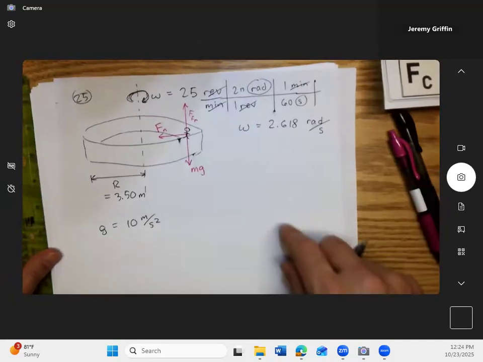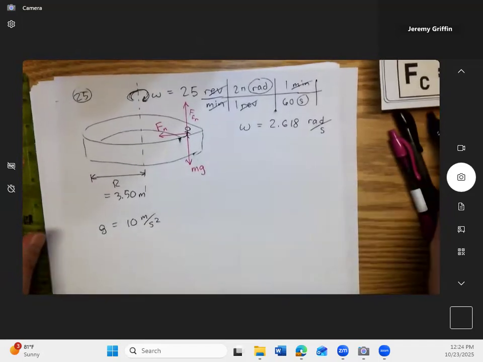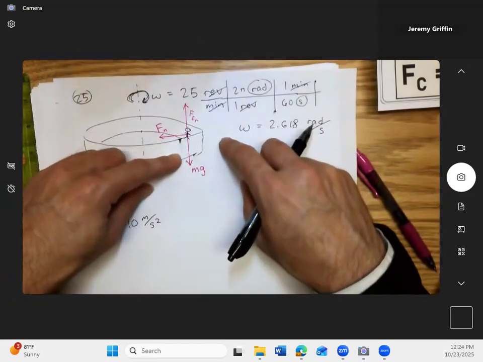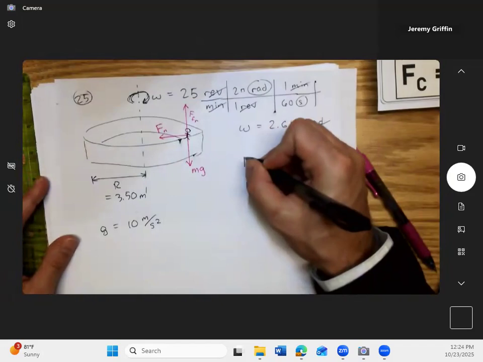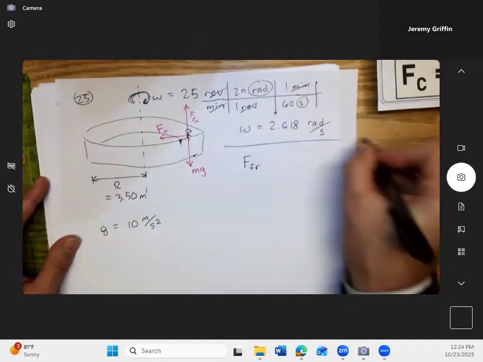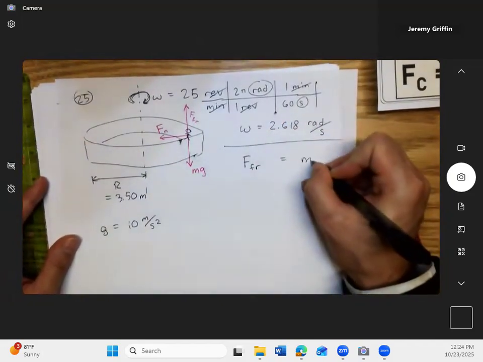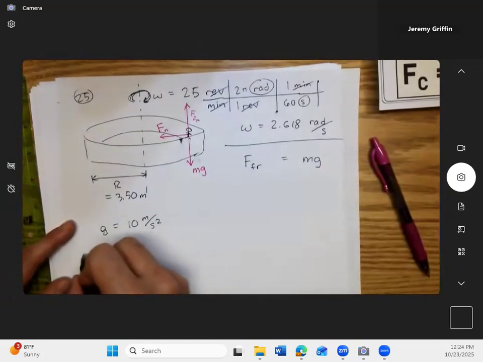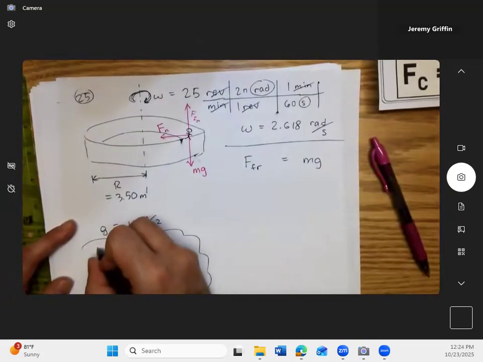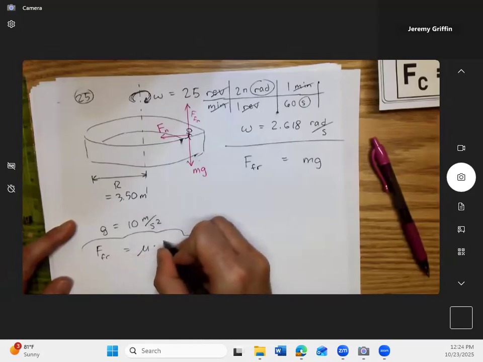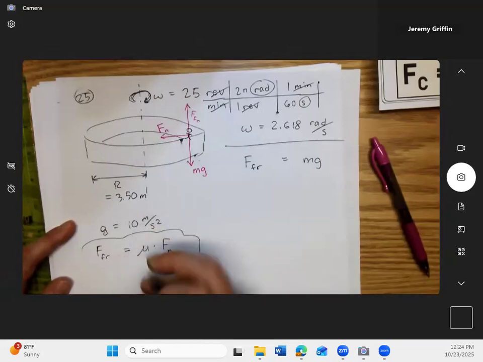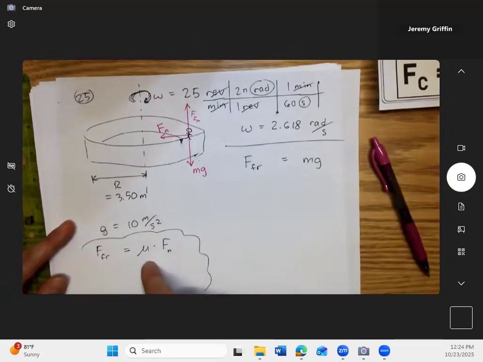All right. Now, I think that for this guy to not slip off, this friction force has to be at least as big as this weight. So I would want the friction to be equal in magnitude to the weight. Now, a little thought cloud over here. I know that friction force can be coefficient of friction times the normal force. If it's kinetic, it's equals. If it's static, then this could be an inequality, or I could say the minimal necessary coefficient of static friction, which is what I'm going to do.